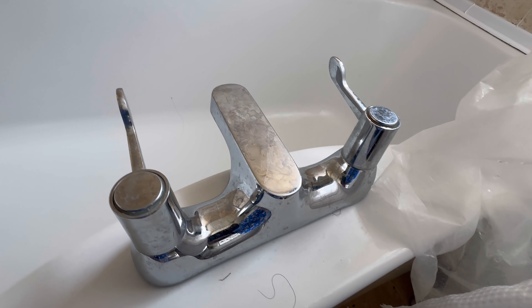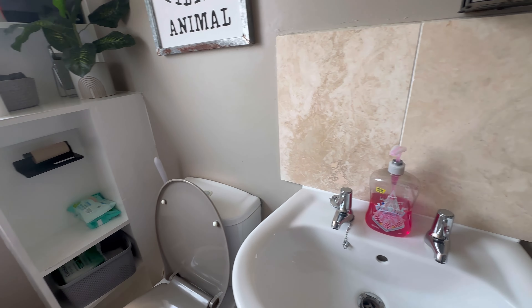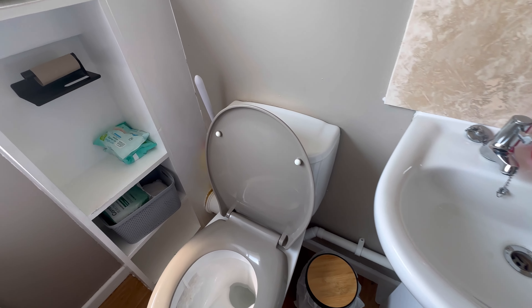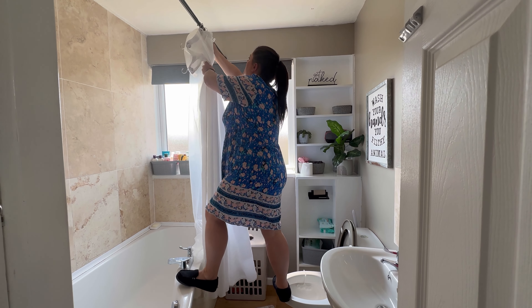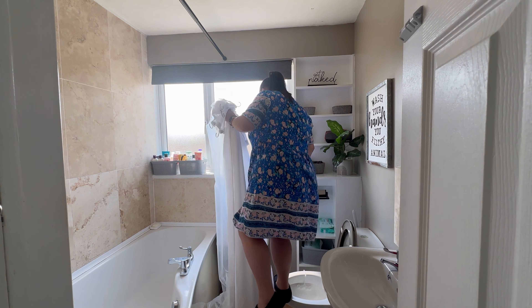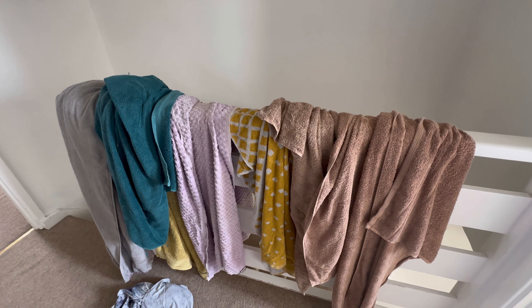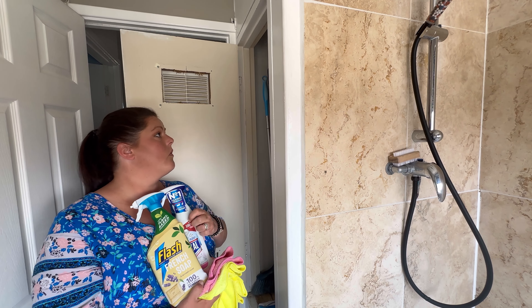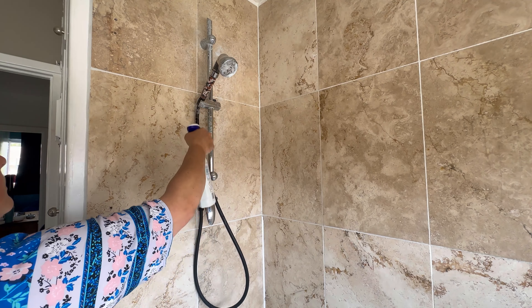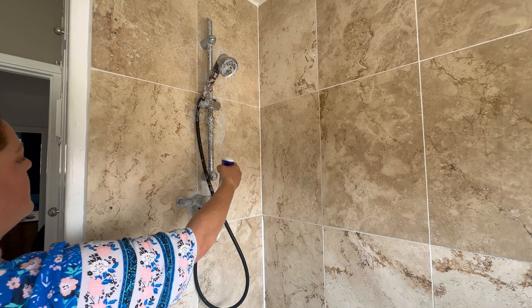This bath is the bane of my adult life - I hate it so much. We've had so many leaks from the tidal waves the boys make that we've had to use this strip thingy around it, and it just looks awful. It stains easily and gets a build-up of gunk. We are replacing it soon, but for now I just have to make do and scrub it the best I can. You'll laugh when you see this towel situation - it's a small win that they're not on the bedroom floors, but still, how many towels do they need?